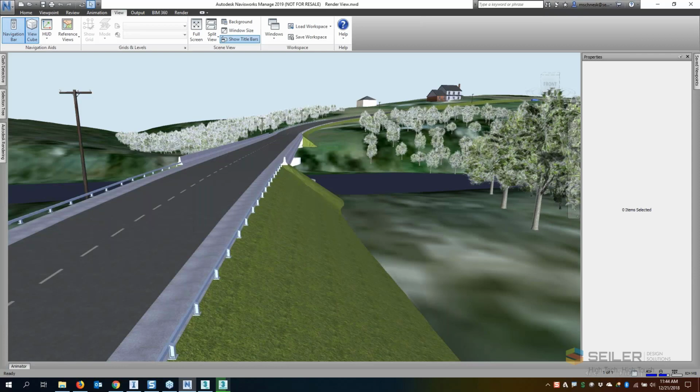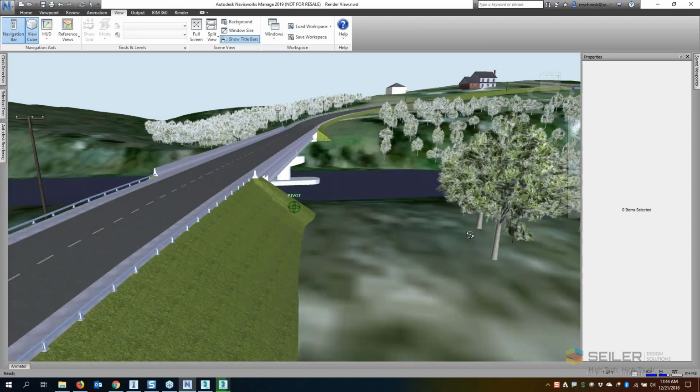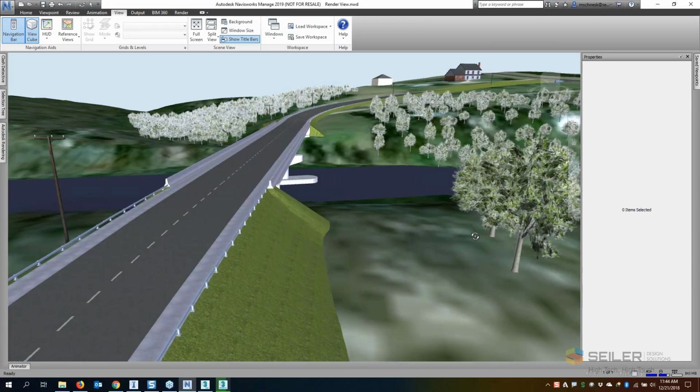So this is that same bridge product from InfraWorks brought into Navisworks, and I can create what I call a quick poor man's Google Cardboard VR. Once you get your scene set and you rotate into position, I'm going to use the tools here to orbit and pivot and get myself into my scene. This is where my point of view is going to be. So I'm going to start from this location. This is going to be my pivot location and my scene beginning.